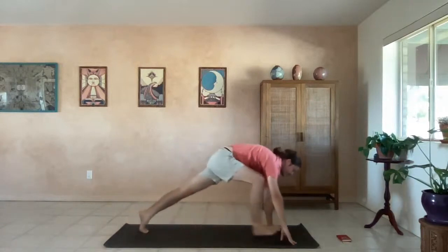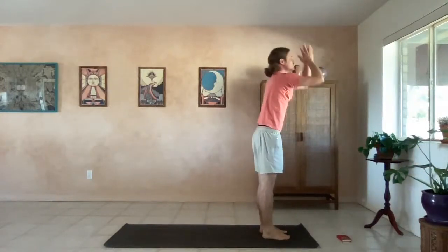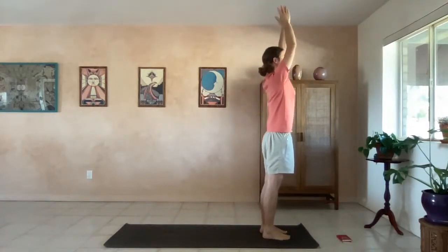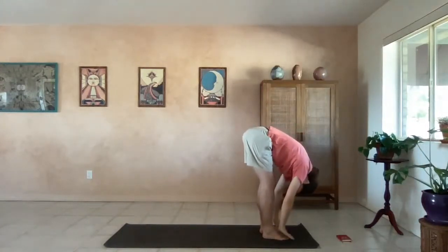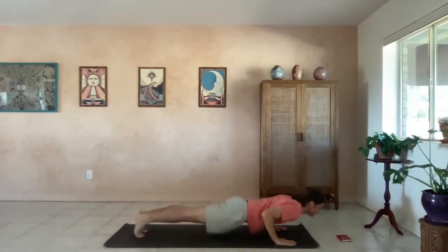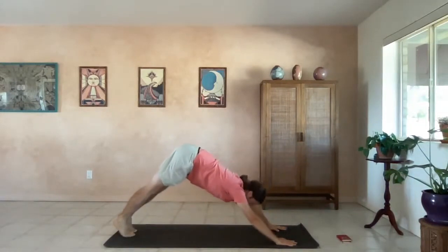Inhale, right foot. Exhale, left foot. Inhale, rising. Exhale, hands to your heart. Inhale. Exhale, fold. Inhale, left. Right. Exhale. Inhale. Exhale, down dog.